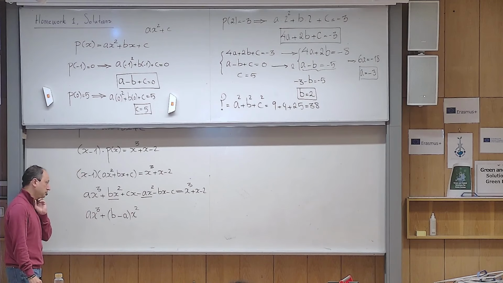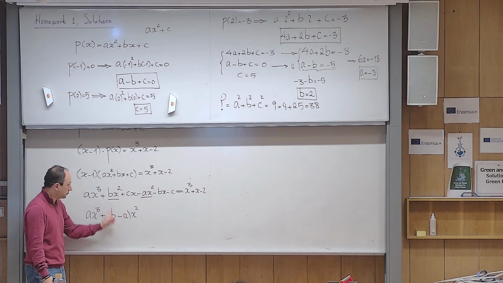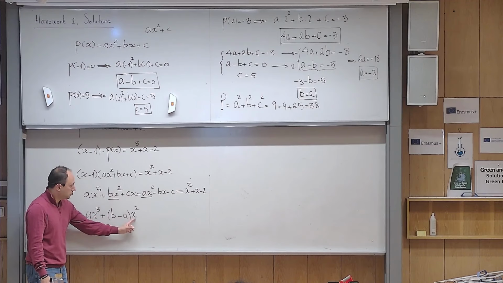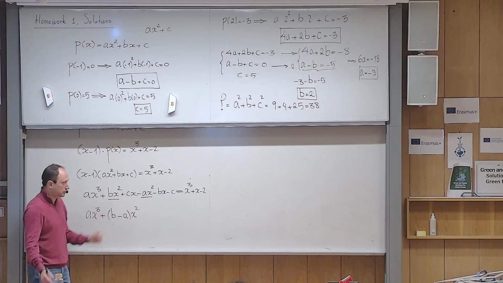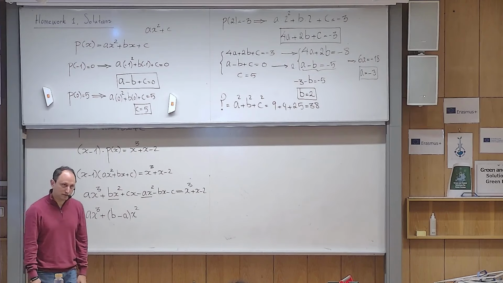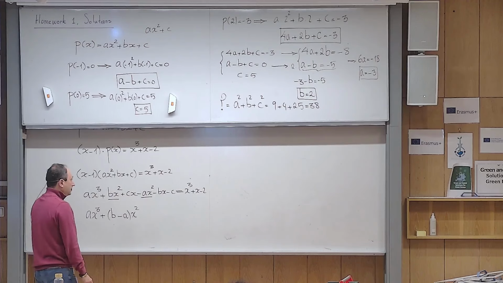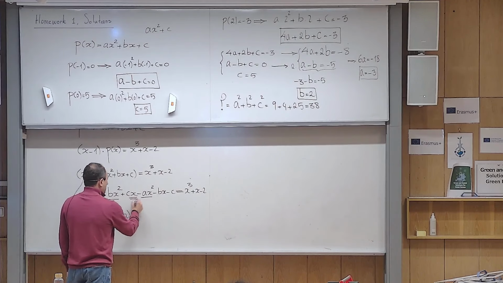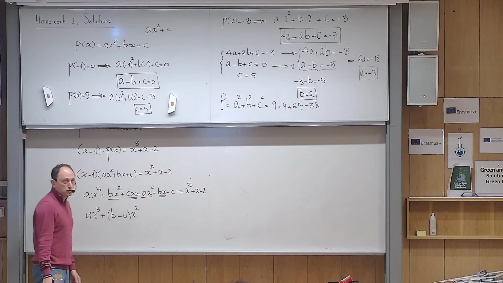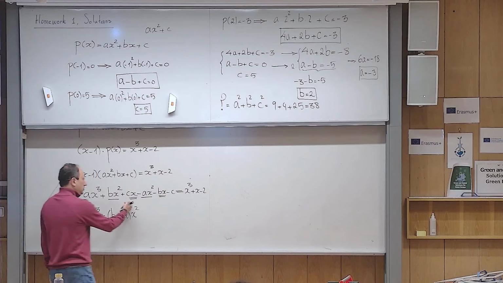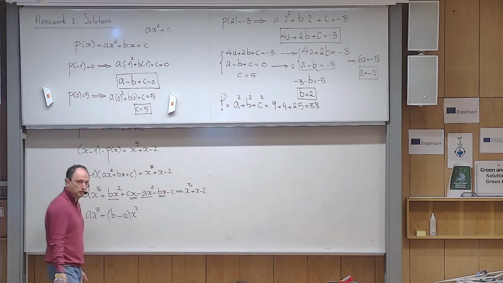For the time being, concentrate on understanding that this is valid. You might not appreciate yet why this is good. You will see it later. But for the time being, this is a valid way of doing this. Because if I multiply this back, it becomes b squared. That's correct. If I multiply this back, I will get this one. That's also correct. So I haven't done something illegal. Okay, and then how many places do you see that I have x involved? Two places. One of them here, the other one there. So can you guess what I'm going to do now?